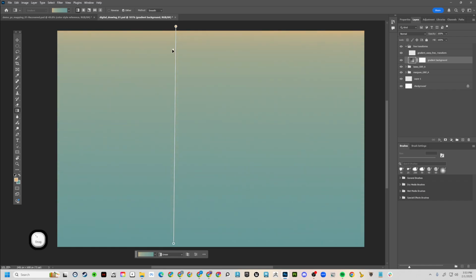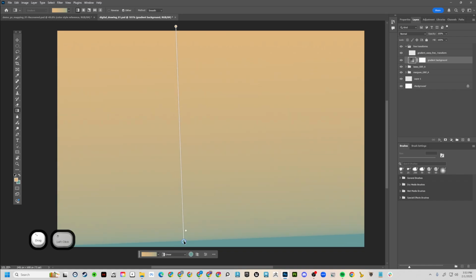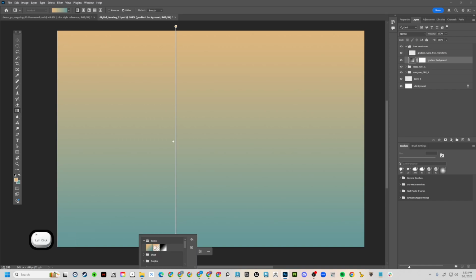Tighter up to just barely going from the orange into the light blue, or I could bring it all the way down where it's kind of going more for the orange so it gets a tight band on there. And you can see it's not perfectly straight. So if I grab this, if I hold shift, that's going to snap that. Or if I go to this one, there should be a way to go in here and save these.